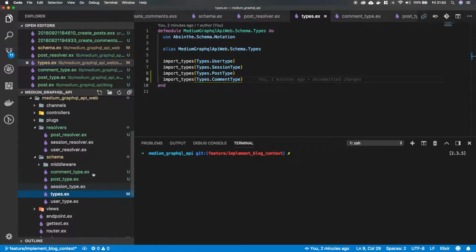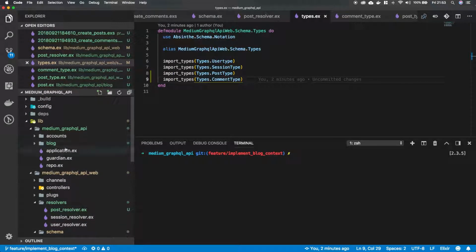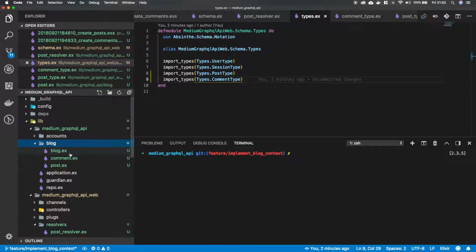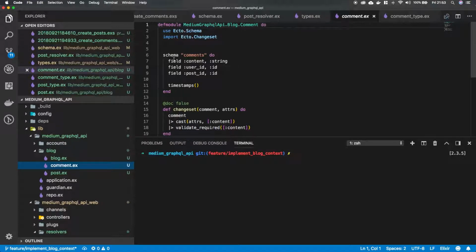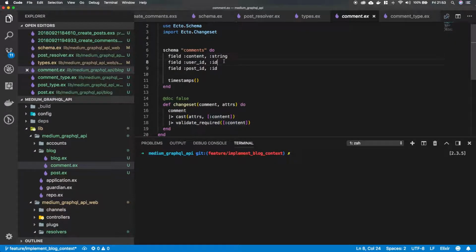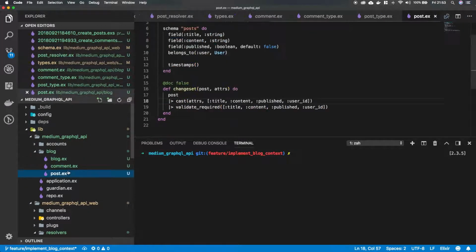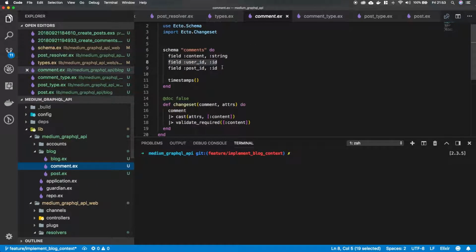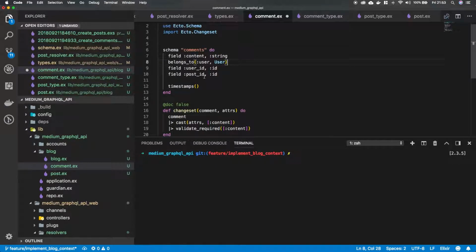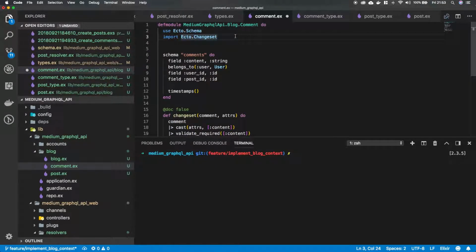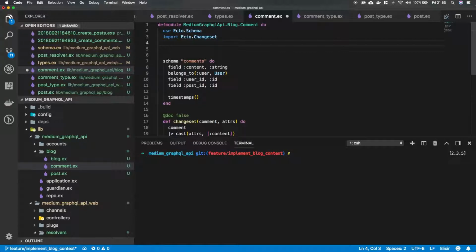And I think that we forgot something. Yeah. In our comment model, we have the field content, which is a string. That's correct. But in here, a comment, we can just copy this. A comment belongs to a user. And because we're using the user, we need to alias it.